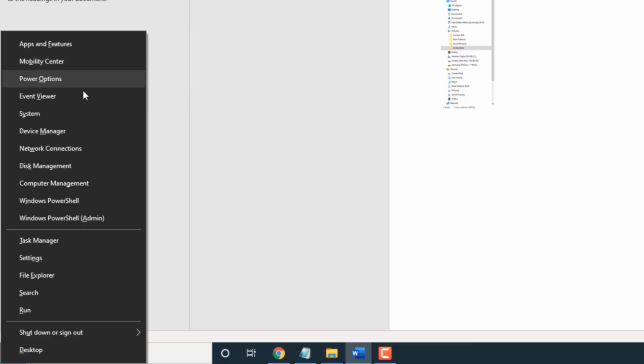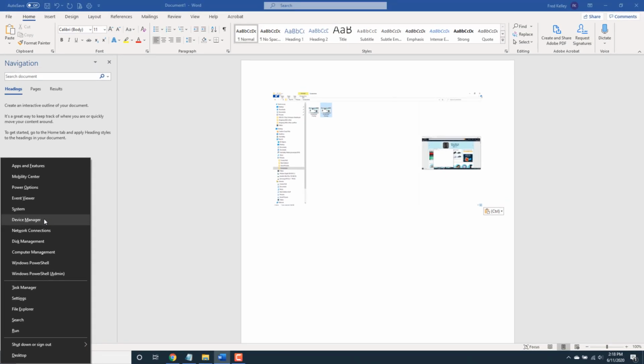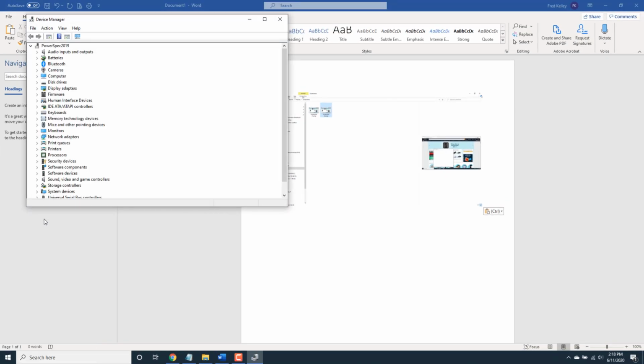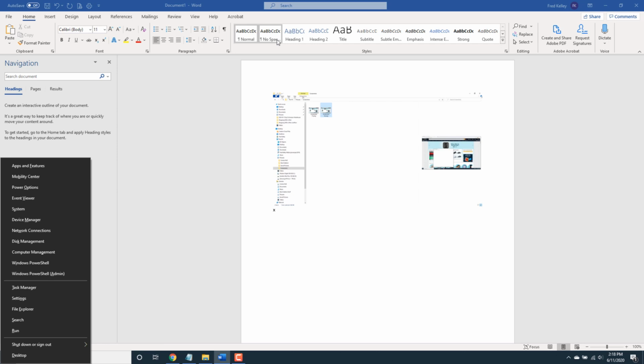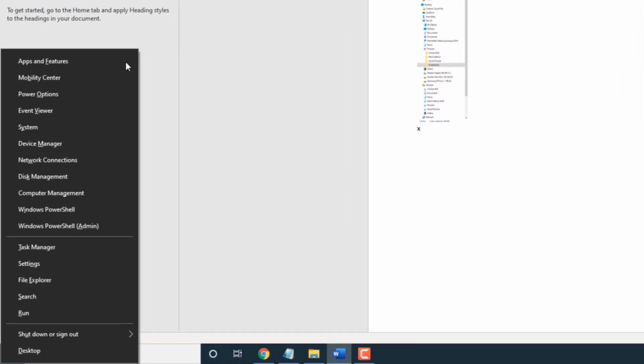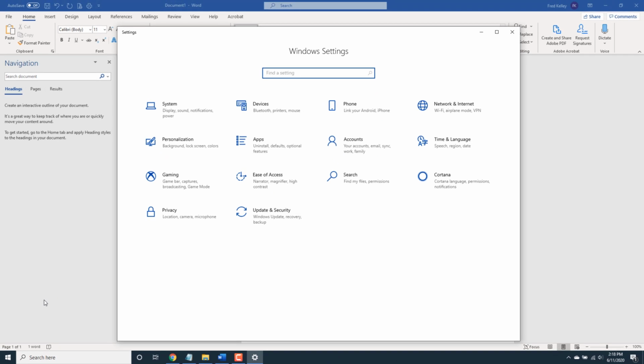So anyway, if you are a casual user of Windows, you might not need access to most of these features, but if you like to fiddle around with Windows, this little menu makes it easy to access parts of Windows that you will need all the time. For example, the Device Manager here gives you access to, hold on to your hats, managing your devices. So I can click that, and there's the Device Manager. If I go back to the WinX menu, I could click on, for example, the settings, which is the screen that I showed you earlier.